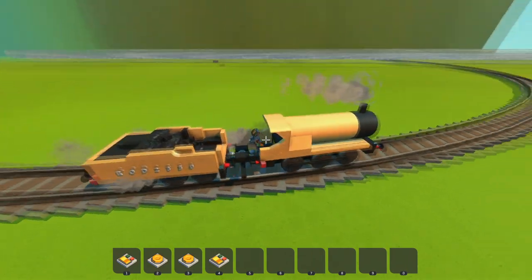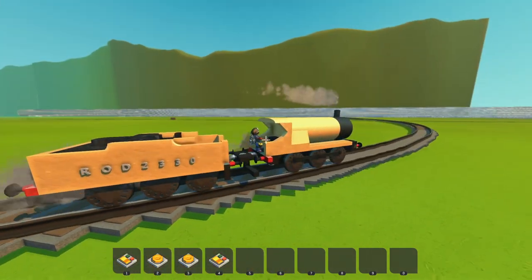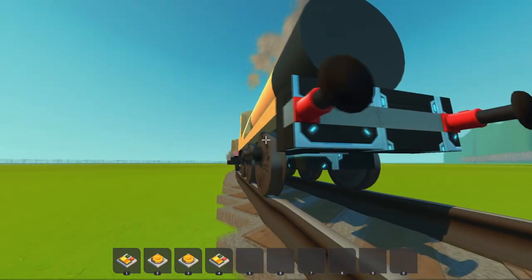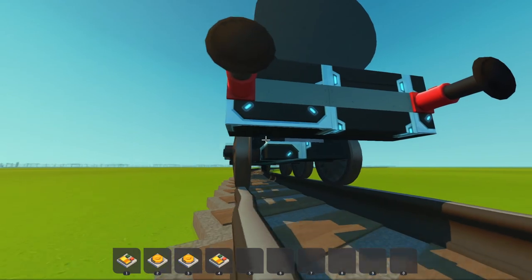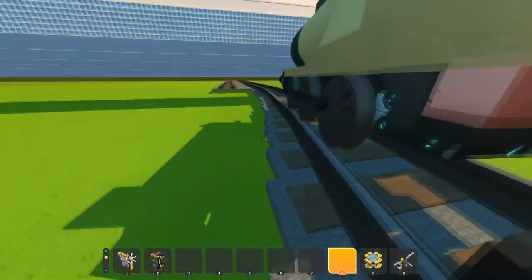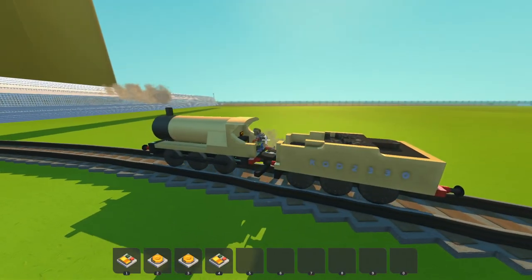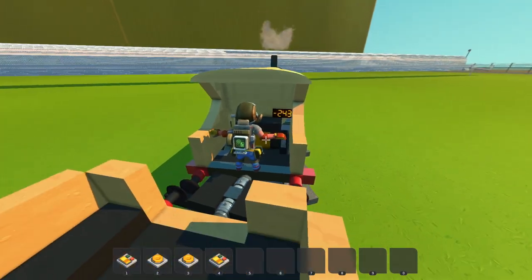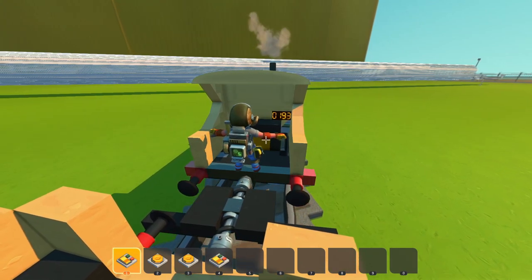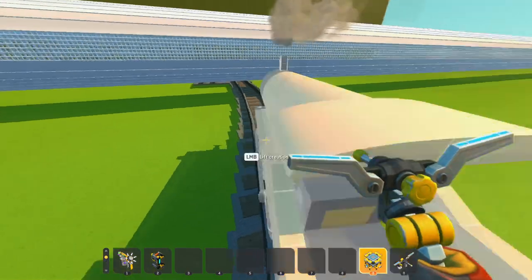Now this train should realistically make it around this corner with absolutely zero problems because it's using flanges on the corner, right? So we should have absolutely no problem. And we are actually having absolutely no problem, which is actually impressive. I didn't actually expect there to not be a problem. I really expected this. Oh shit. Okay. I forgot that the hyperloop was there. Oh wait, no. Wait. What? Wait, I think I broke it. Thank you for submitting this one.